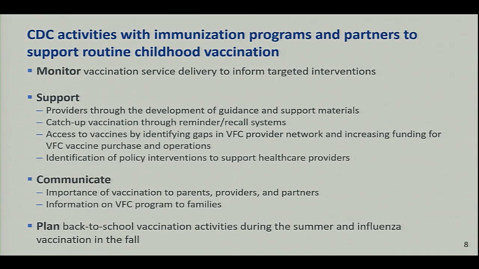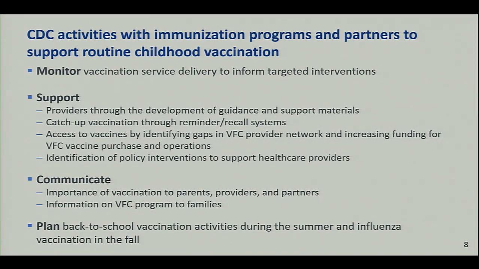With partners, we've undertaken a number of activities to support recovery of routine childhood vaccination. In addition to monitoring service delivery, CDC has developed guidance on routine vaccination, the importance of well child visits, and safe vaccine delivery. We've encouraged state immunization programs and healthcare practices to encourage catch-up vaccinations through reminder recall systems. With our state partners, we're looking for gaps in the VFC provider network and through the budget process, planning for a potential increase in the VFC eligible population.